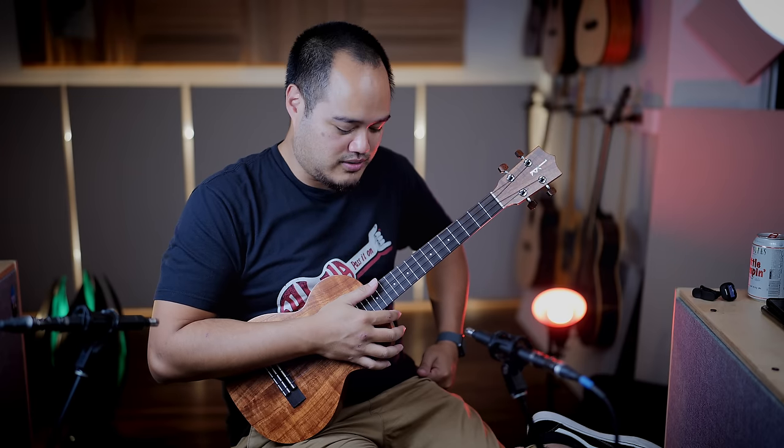This is an HF3L from Kamaka, right in between a standard 17-inch tenor and a baritone. And I have a song for you. This is O Holy Night in the style of the late Willie K.